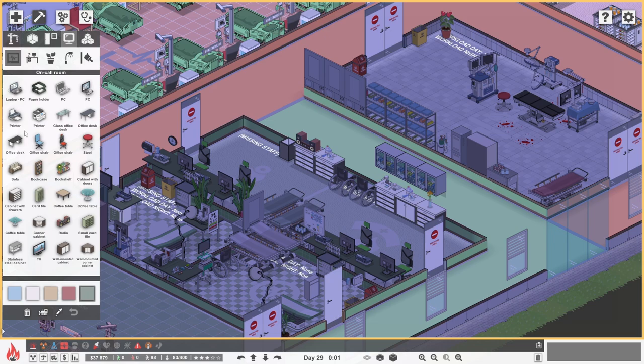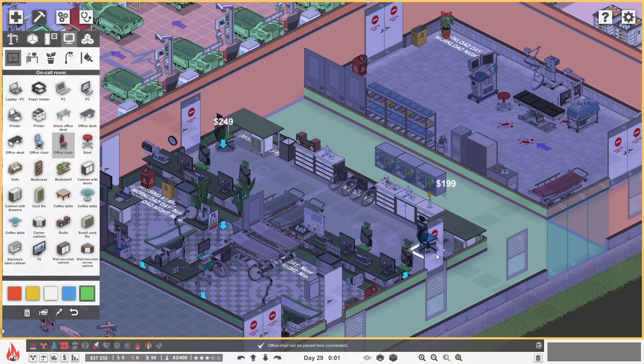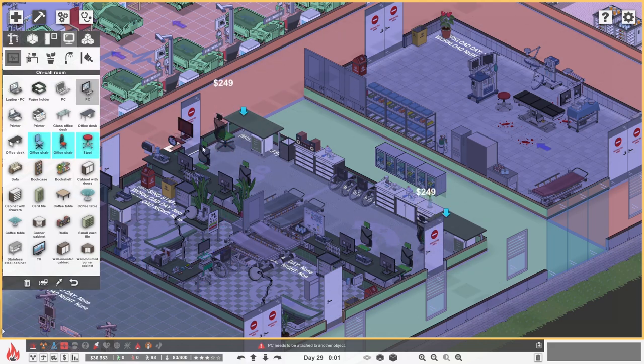So the on-call room needs that desk, which is green. Yep, there we go. So put a desk in there. And then a desk in that corner there. A bit of a tight fit over there, but that's okay. Then we'll get the chairs in. Hang on a second. Then we'll get the computers in. So put a PC on the thing. And then we will get a little... Do they have printers? There they are. Right, we'll have a printer there and a printer there.